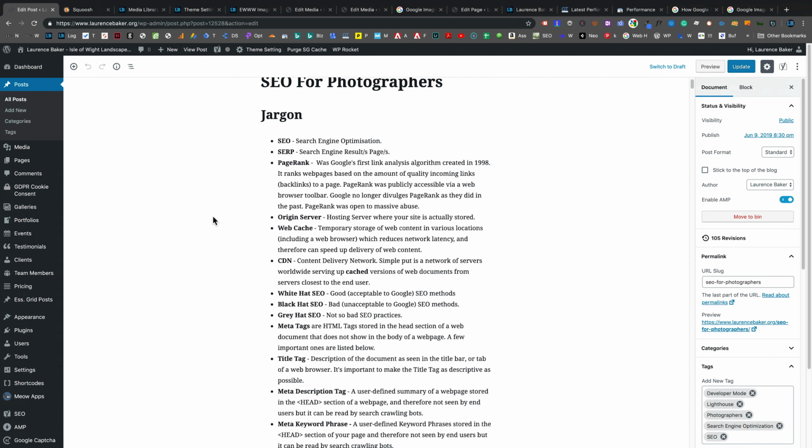Now, Google have natural language algorithms that recognize how people work. If I say photos, it's the same as photograph or photographs. So they understand synonyms as well. So don't worry that you're not exactly getting things how people search. It will understand what you're doing. So writing naturally is the most important thing for showing up in Google search engine result pages. SERPs, as they call it, SERP. So search engine result pages.